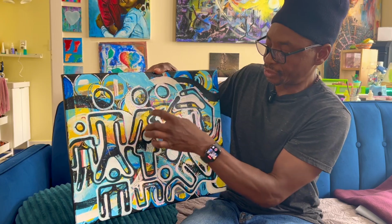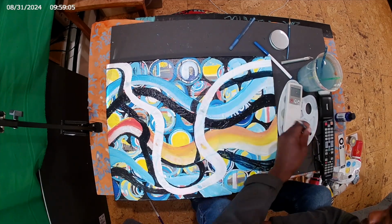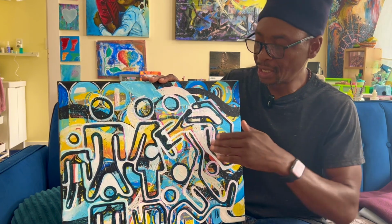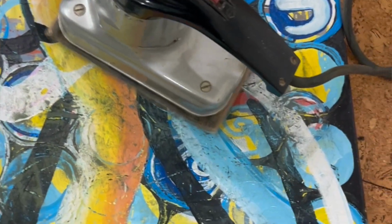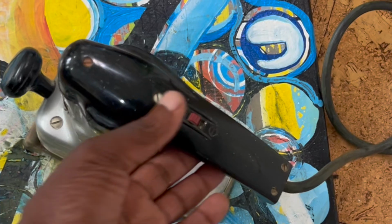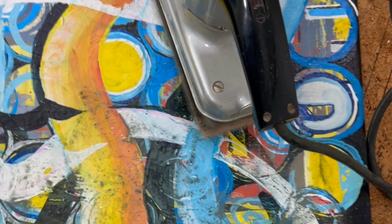So I added those lines you see in the background, and this is what it looked like before. Then that didn't do it either. And I got to the point where I was like, okay, I'm going to scrap it. There's a technique I use with abrasion, that's rubbing it. So I've got this electric thing going, and I put it on the painting and decided I would just sand it down and start afresh. But as I was going through it, it really began to get some life into it. It was becoming more interesting with the marks that were coming in from the rubbing.